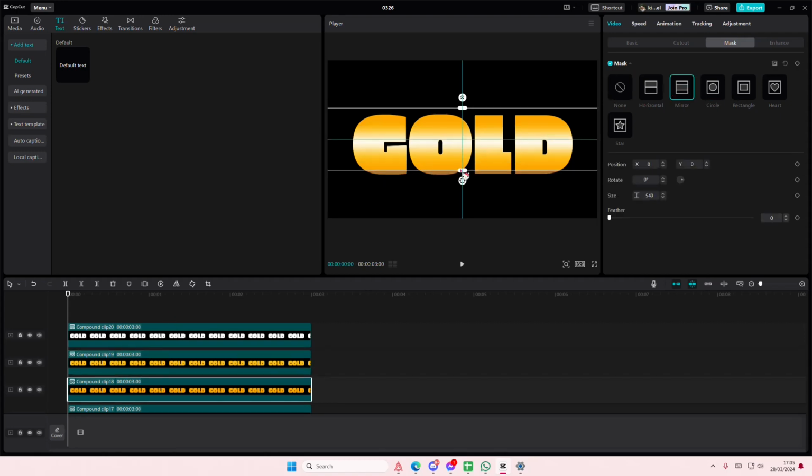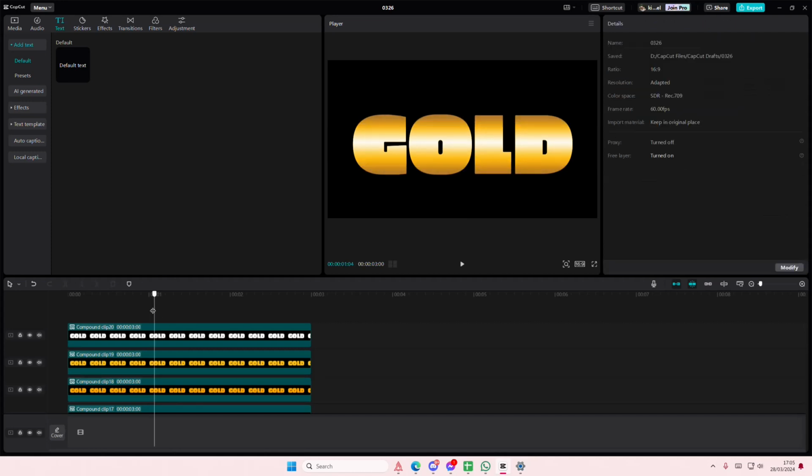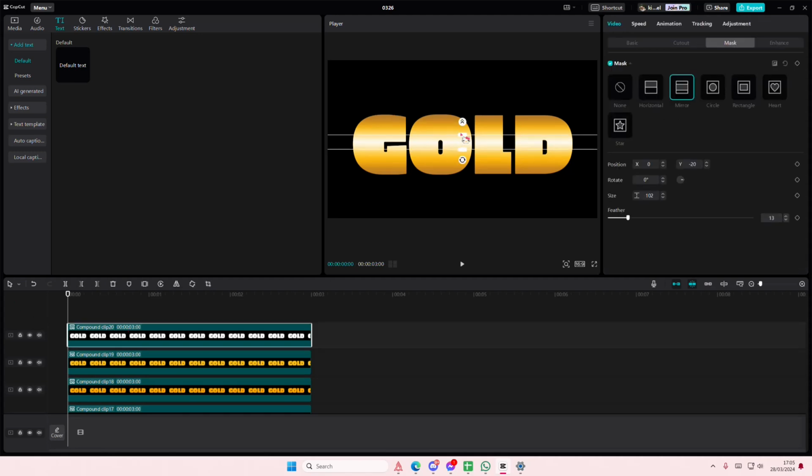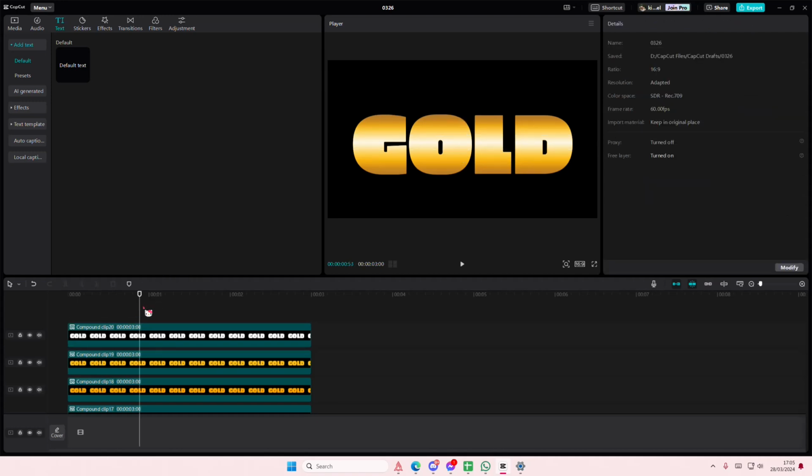I'm going to then do the same thing here and I'm going to kind of mask that out, and we have this really cool effect. You can kind of blend it out a little bit more, but that's it. As you can see, it looks very shiny, even though this is just kind of a gradient effect to it. But yeah, this one's the gold one.